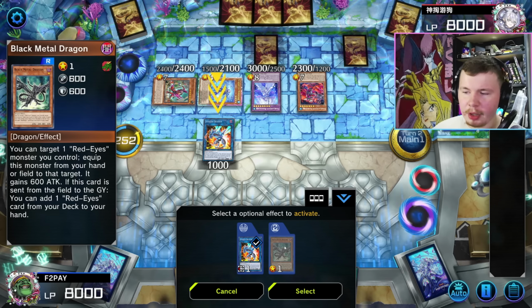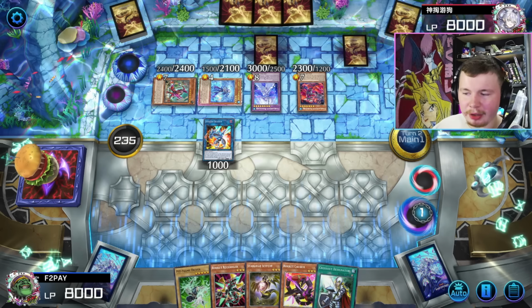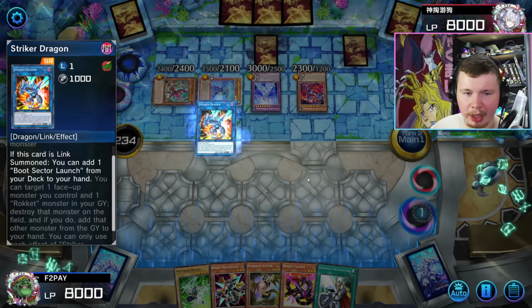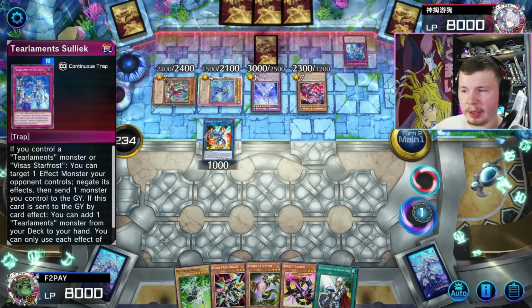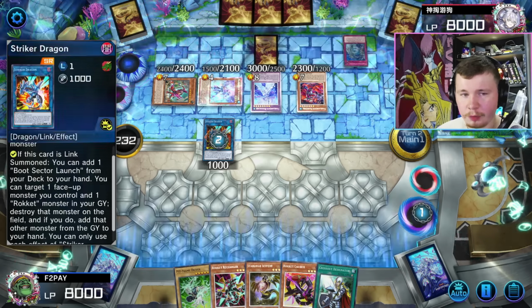I suppose I want to chain block. They have Solic. I don't even know what I can possibly do here. I guess we'll chain block the Black Metal because they're negating the Striker anyway. So, let's just chain block the Black Metal Dragon, I guess. This is terrible. Yeah, so Solic, of course. Of course, we can't cross out Solic. And yeah, this is not even a top tier deck. This stuff is like tier 3, tier 2.